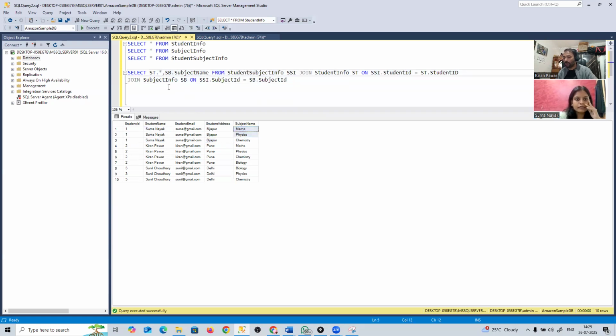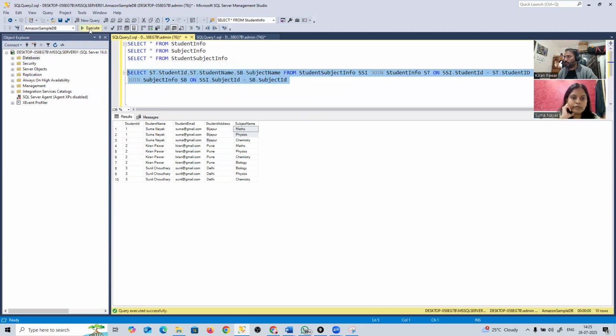So what should we do? Student ID, student name, and you already have subject name, and you are done. This is meaningful data, right?